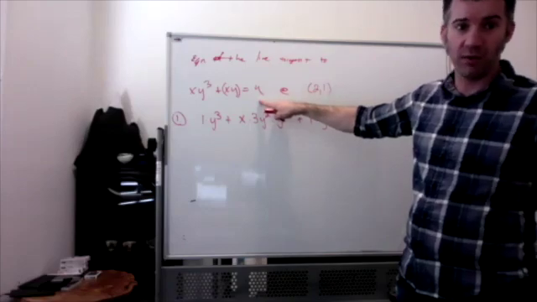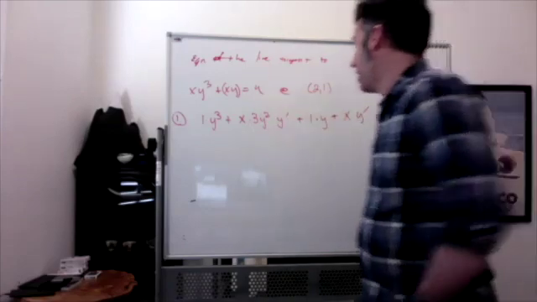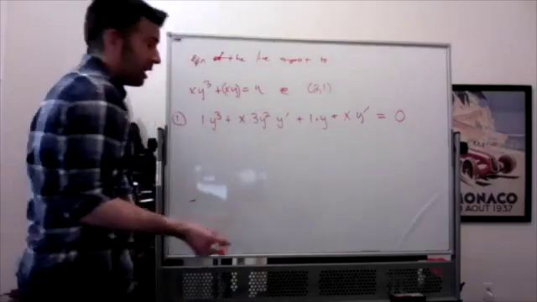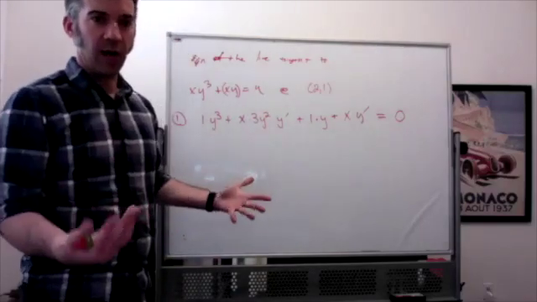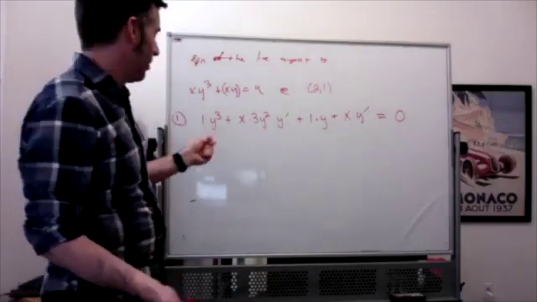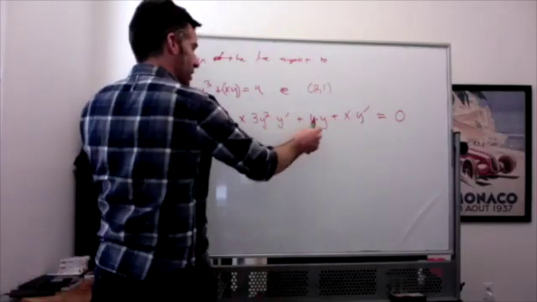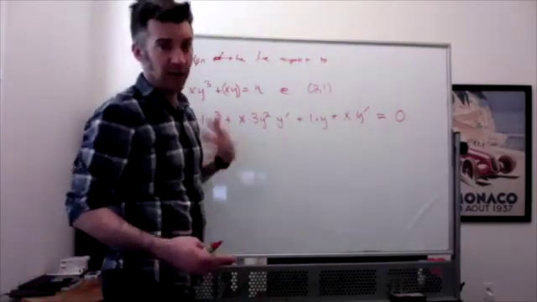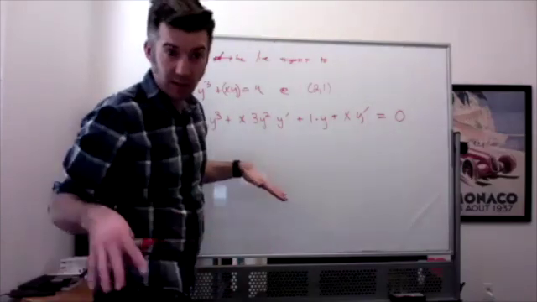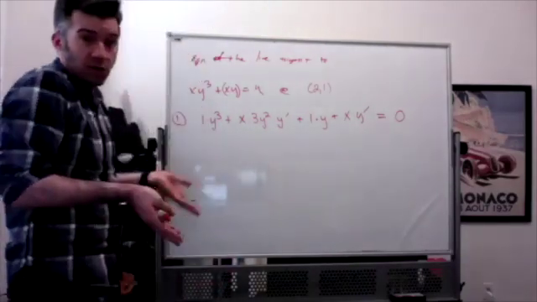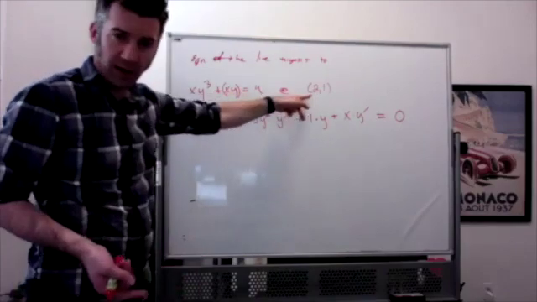It's not 4. The derivative of a constant is 0. Now, if the question were find y prime, we would do the same algebra we just did before. We would keep this and this on the same side, bring these 2 things over, factor out the y prime, and divide by what's left over. We're not going to do any of that. We could totally do all that and then plug in 2 for x and 1 for y and find the slope.